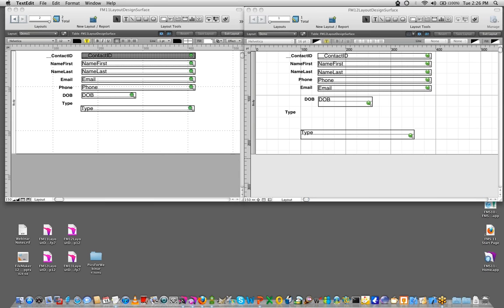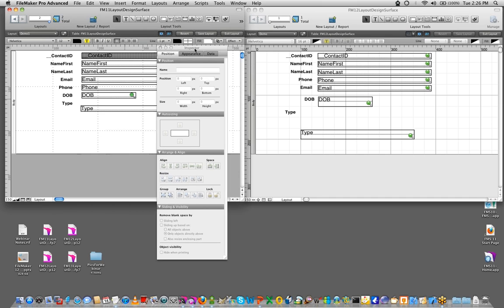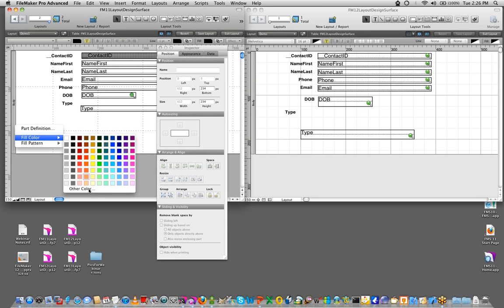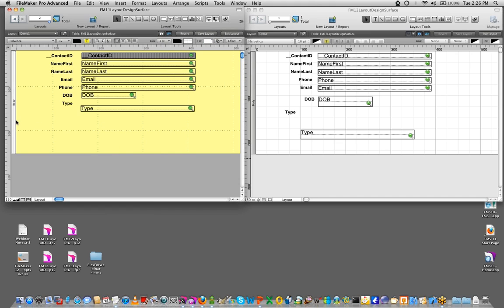So I'm going to move on to the second set of information, some of the nifty stuff that's changed. The background images and the gradients. If you remember from FileMaker 11, we didn't really have an option besides controlling a fill color of a part. We really didn't have the option of inserting any background images and working with that information. So we were limited.